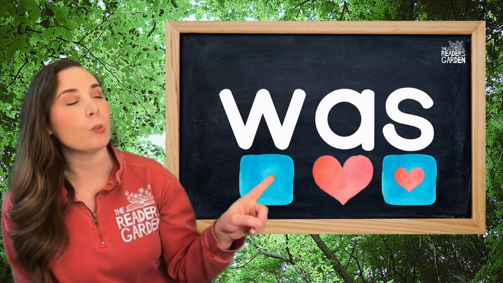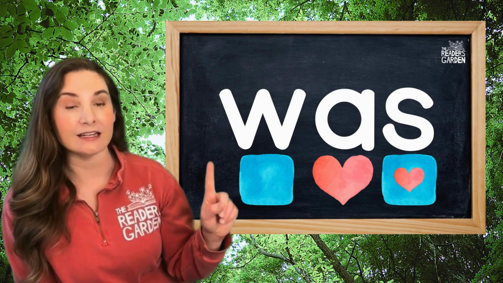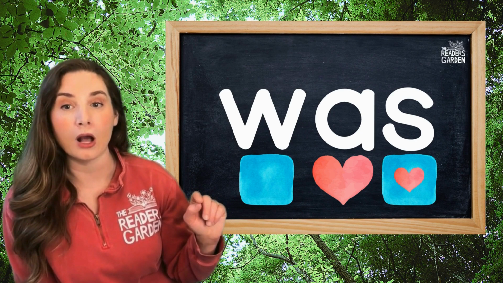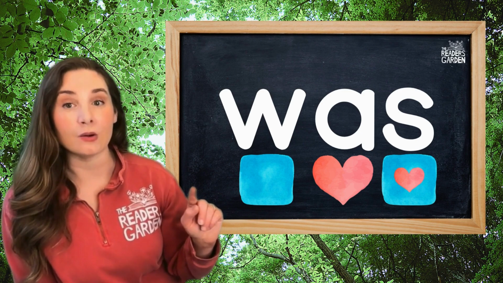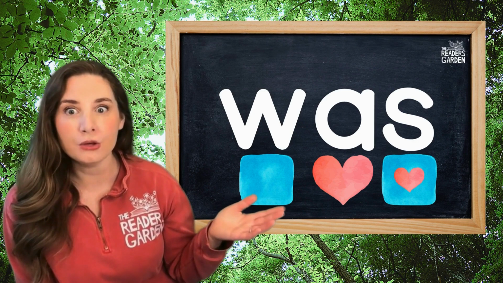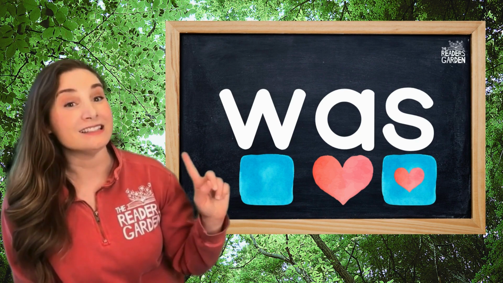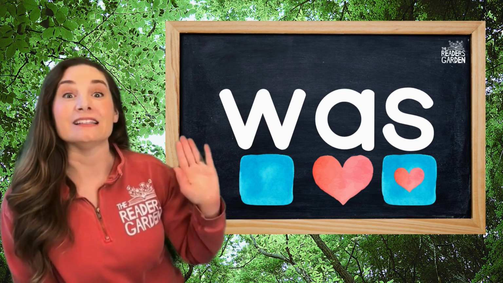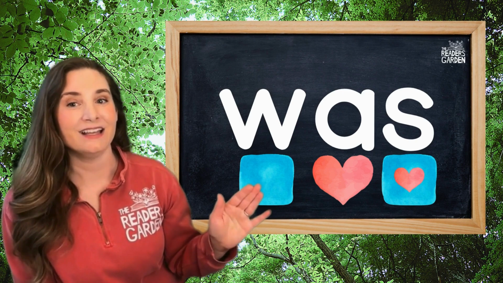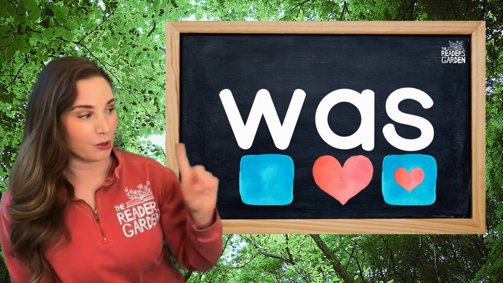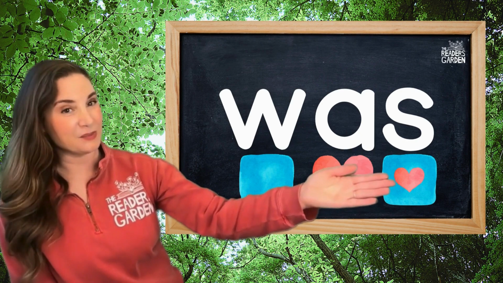Now let's focus on what makes this irregular. When we look at the first sound, we see the W, and it is making an expected sound. It's saying w. But then we get to the A and the S. The A is making the sound as if it were a U, but it's not a U, it's an A. So we need to learn that part by heart. And the Z, or the S, is making a Z sound, which we haven't learned about yet, but sometimes the S does that. So this is was. There are several parts of this word that we need to learn by heart. Let's practice spelling it on our arm.